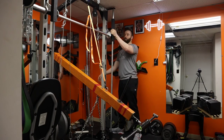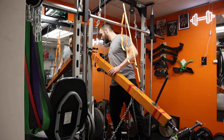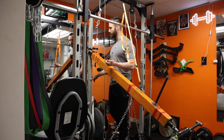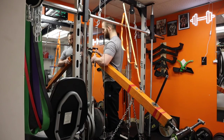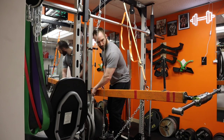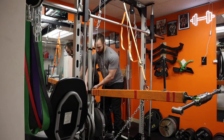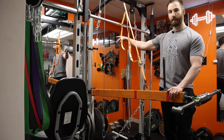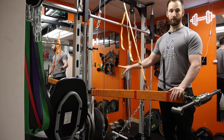You might wonder how long it takes to switch this arc from high to low while hooked up, because equipment that's too complex to adjust can kill a workout and make you not want to use it. With this it's not bad at all — you get that bolt out, put it down here, and it's done. Now it has a different arc swing that unlocks exercise movements that feel better at that angle. It does take some trial and error, but I'll have videos showing what position works best.